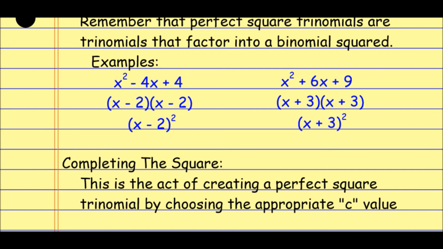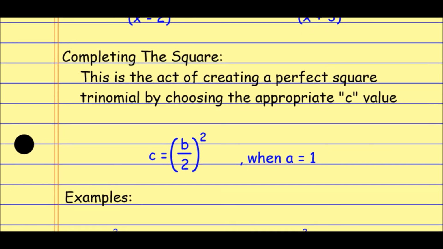And if I have a perfect square trinomial and I can factor it into something squared, now I have the opportunity to solve using the square root. That's where we're heading with this, okay? So first of all, we need to figure out, all right, how do we create a perfect square trinomial? And so the act of completing the square is the act of creating that perfect square trinomial, all right? And all we have to do this is choose the right C value, choose the right constant term, choose the right number at the end of this thing, okay?